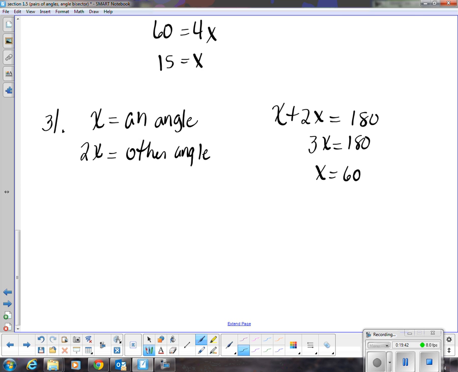Now they want to find the measure of angle ABE and the measure of angle DBF. On the right-hand side, there's this box here. We know this is 41, we know this is 90, so this angle has to be 90 minus 41, and that's going to be 49. We know this is 41 over here, and if this is 90, then this has to also be 49. So I hope this helps with any questions that you had on last night's homework.